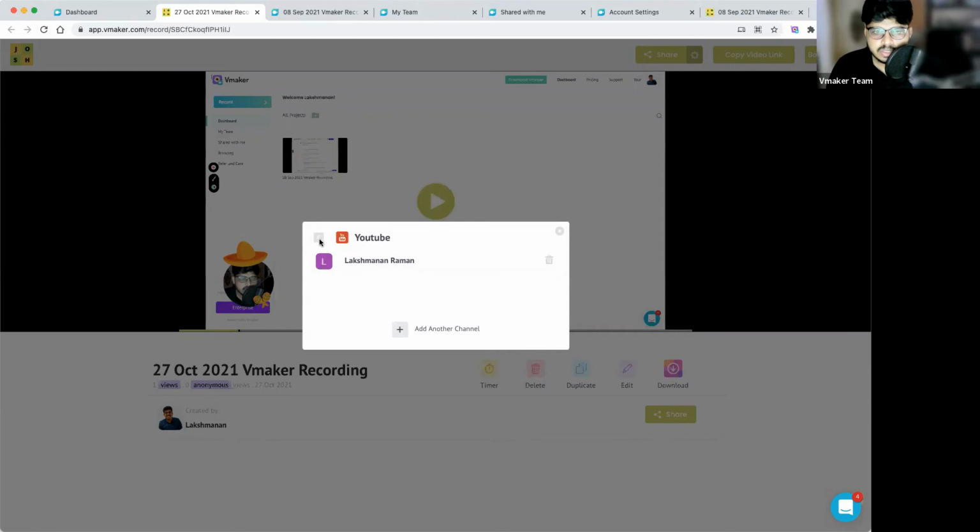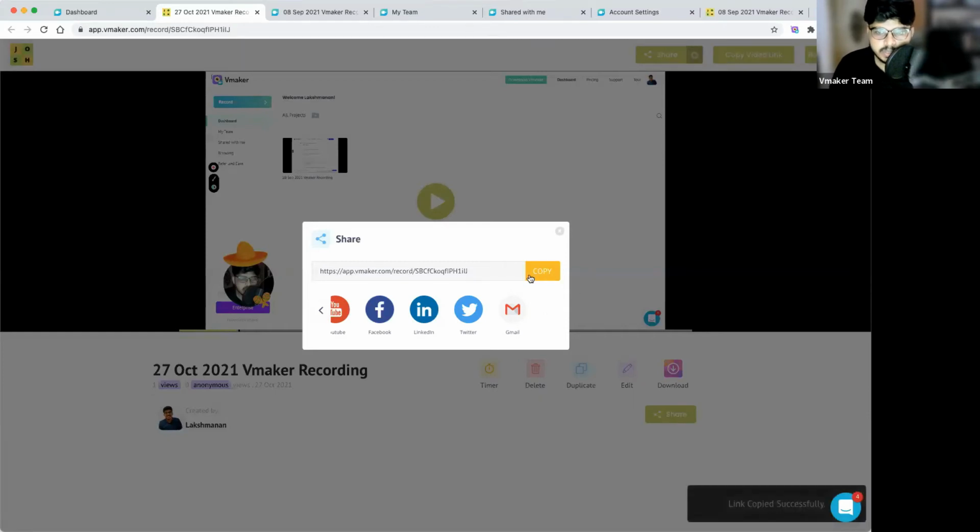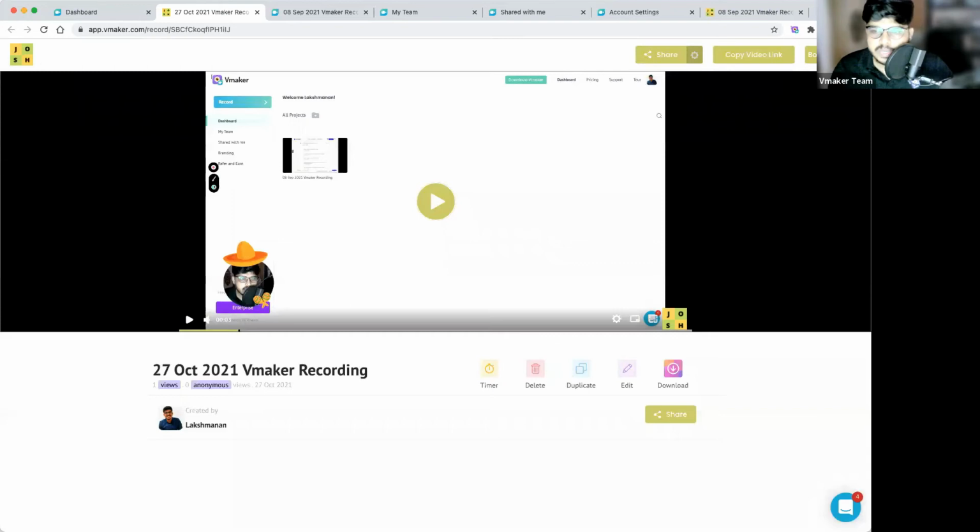And let me just go back. There is also Facebook, LinkedIn, and Twitter, the usual ones. Just click on Facebook, it just opens up, and then from there you can add your caption and then post it into your Facebook account. The same goes with LinkedIn and Twitter as well. And we also have a Gmail embed option, wherein you can mail this to one of your colleagues or somebody. The easiest option is to just copy this link and then use it through Slack or WhatsApp or whichever internal channel of communication you are using in your organization or within your community.